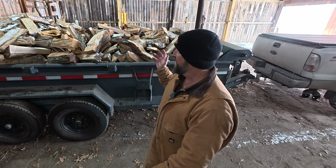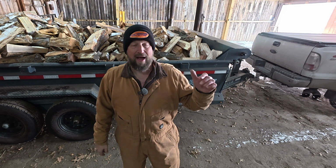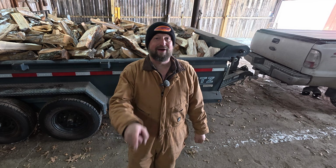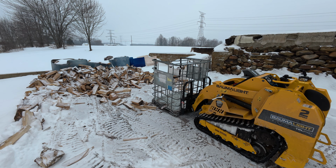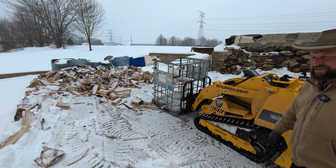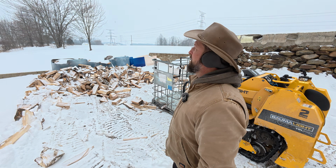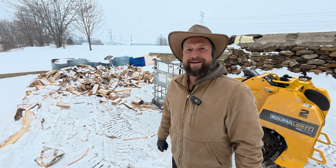If I really thought about it, I could have scooped all of this into this trailer and had it in there before it got any snow at all on it. But anyway, live and you learn, so we'll see what we get tomorrow. Good news. Just a dusting overnight. Yeah, not too much at all. It's not too bad out here.